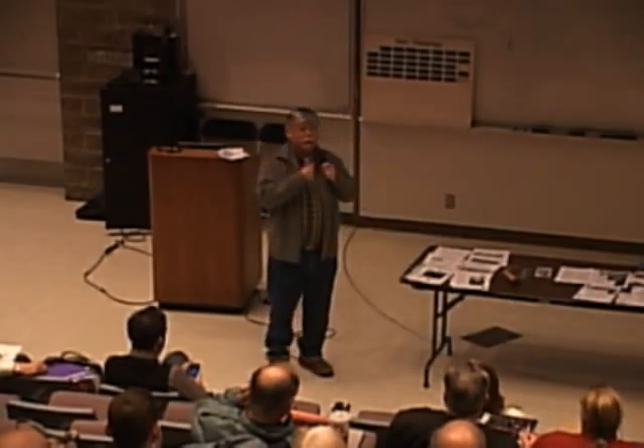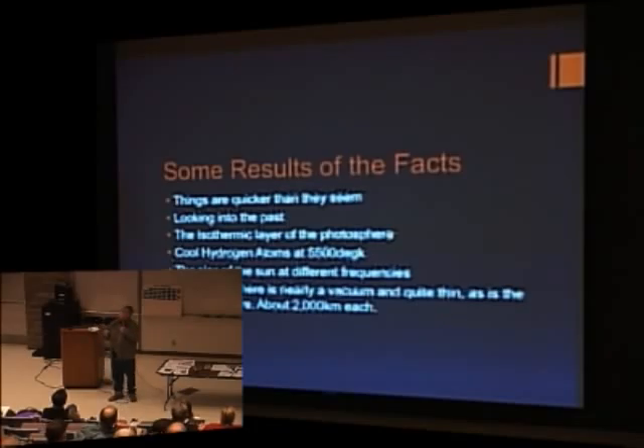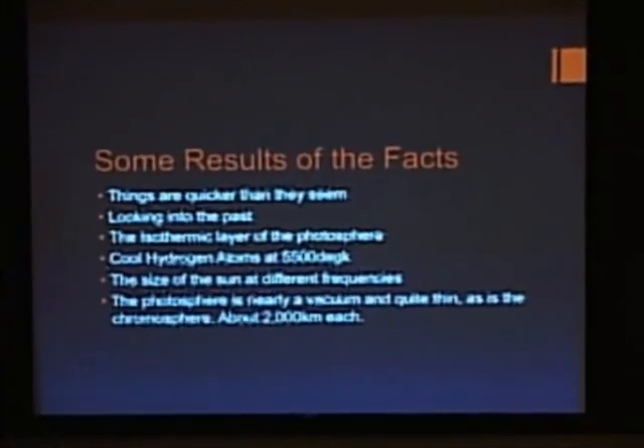We're also looking into the past. The light from the sun takes eight minutes to get here, so whatever is really happening at the sun at the same instant we think about it, it takes eight minutes to arrive. We have no idea what's happening on the sun. In fact, light travels one foot in one nanosecond. So if I'm looking at Reza at 10 feet, he's 10 nanoseconds ahead of me. The guys back in the booth could be having a party, and I wouldn't even know about it for 60 nanoseconds. So in a sense, we're all looking into the past in a giant time machine.